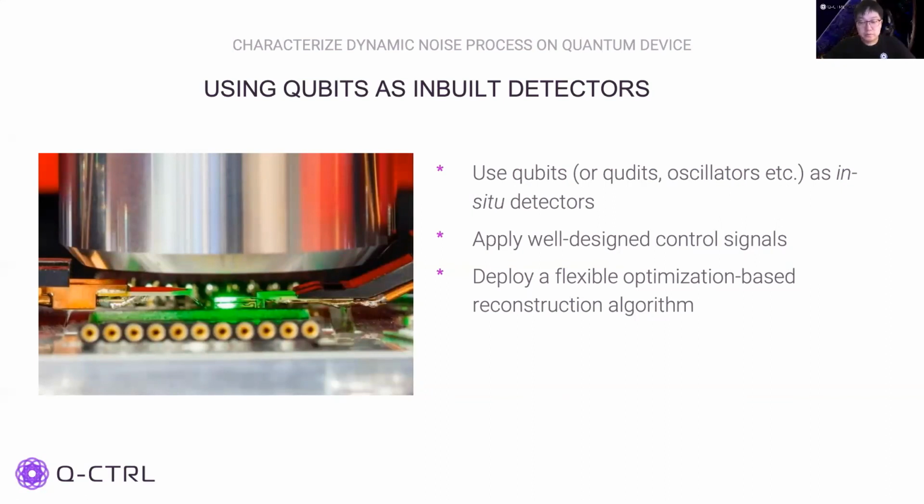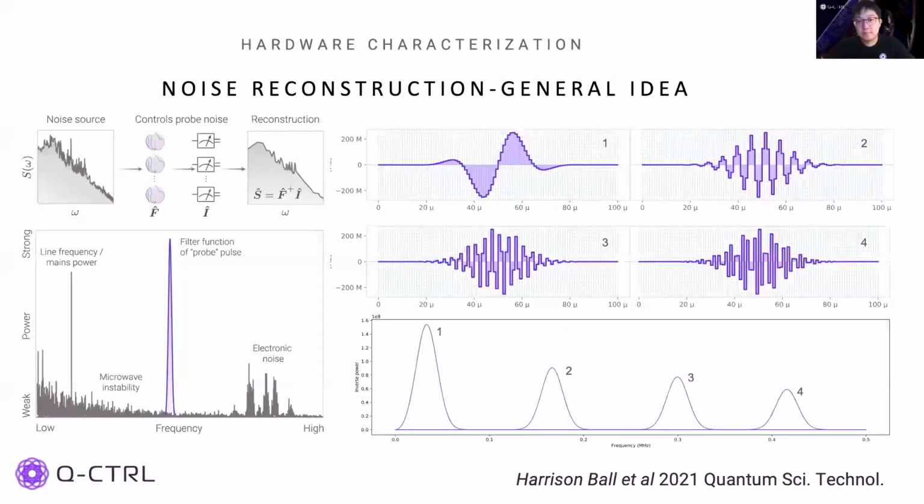with quantum devices because standard characterization techniques typically only work at room temperature. When a device is brought to cryogenic operating temperatures, the previous characterization might become inaccurate. Here we present a novel approach where we characterize the noise using the quantum system itself, for example, the qubit as in-situ detectors. Let's have a look at the overall process of characterizing the noise power spectra.